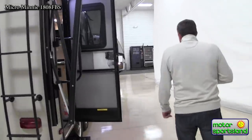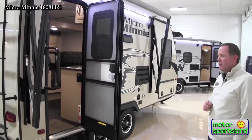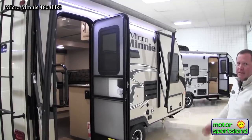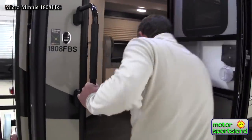As we head inside, this trailer's total length is 20 feet 9 inches, I believe. It's either 20 feet or 20 feet 9 inches. So that's from the very front to the very back. That's a great size trailer. And we'll head on inside and I'll check out the weight sticker and tell you where the dry weight is on the trailer.